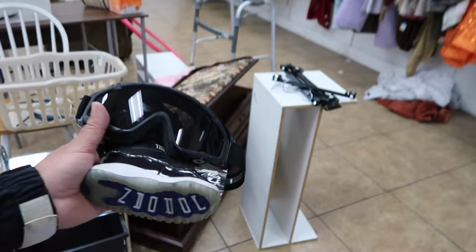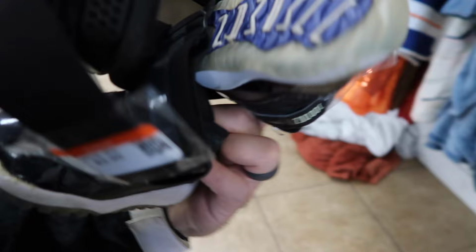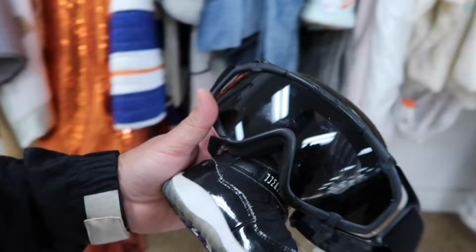Right on top of the selection out there, some original Oakley SI Assault goggles. Not the updated 2.0 version, but the original version. And they want $3.99 for that one. They thought they were snowboarding goggles or skiing goggles. It is Oakley though, so that's probably gonna be a definite scoop up. Another one in the mix, another one to find. Knowledge is power, remember that. Knowledge is power, keep going.